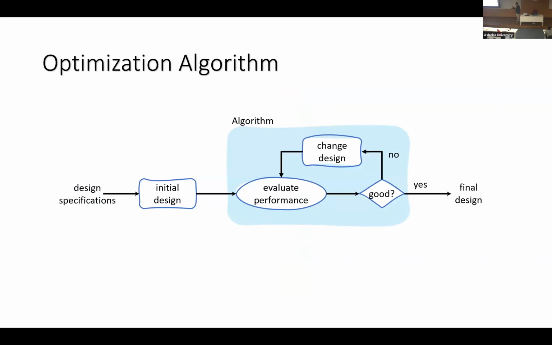From the ocean navigation problem to the optimization algorithm, let's say a flow chart. So what we generally do in all contexts, be it ML or any system, any industry, you start with a design specification and an initial design. And then there is an algorithm which evaluates whether that design is good enough. If it is good, then we are done. If it is not good, we tune it a little bit and tune the design till it is good with respect to some metric generally. And then that becomes our final design.